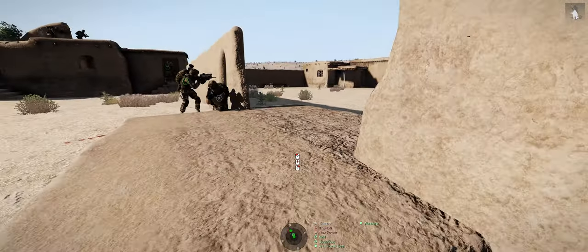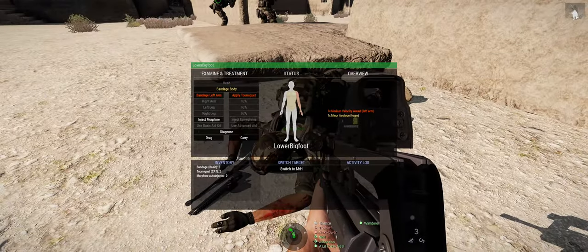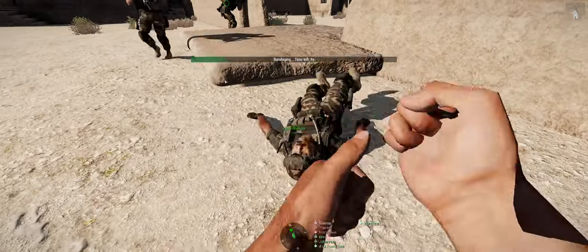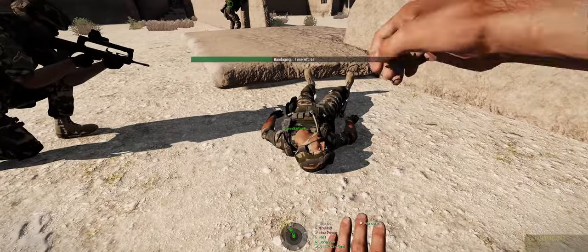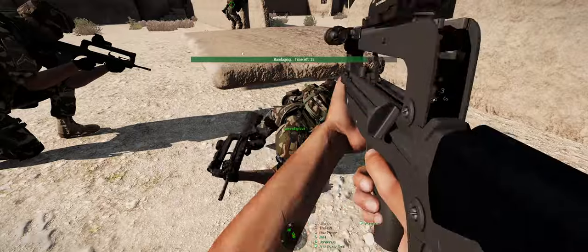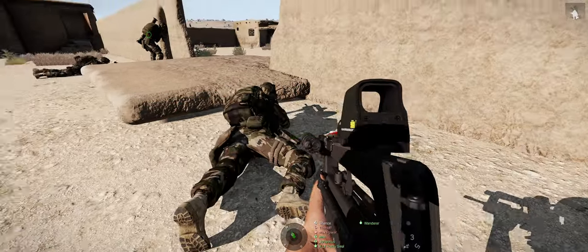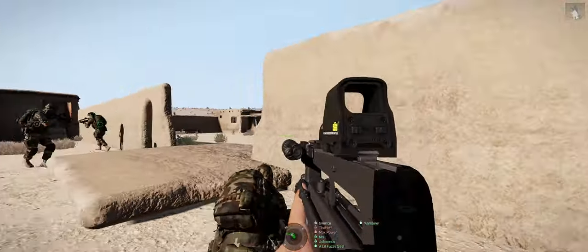Who's over here? LBF, right here. Hey, we got a significant contact coming down the hill to the northeast. SL is down at the moment. Two, are you able to make it to one's compound? Hey, don't let the wall fall on you. It's hard to see you.